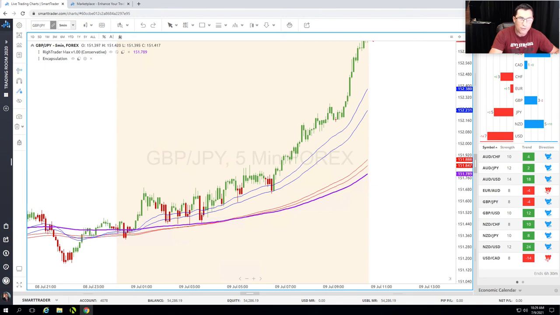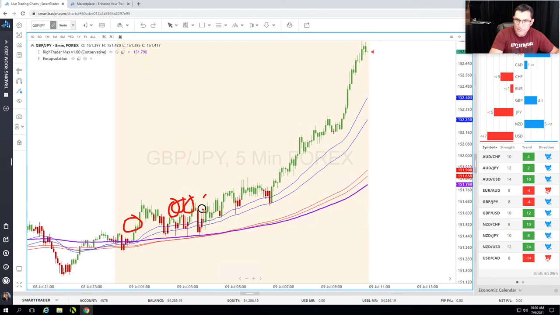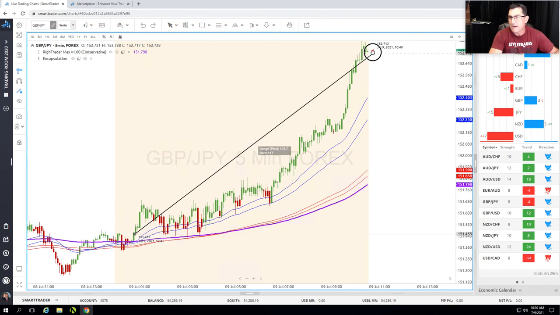Let me mark it off right here. There was a signal right here to buy, a signal to buy there, another signal to buy there, another signal to buy here, another signal to buy there, a little lower there, and so forth. Look at these signals right here. So we have multiple signals to get in on the trade, and if you started from the beginning, you would have made around 125 pips. So with a little later entry point, that's a 125 pip opportunity on this strategy.